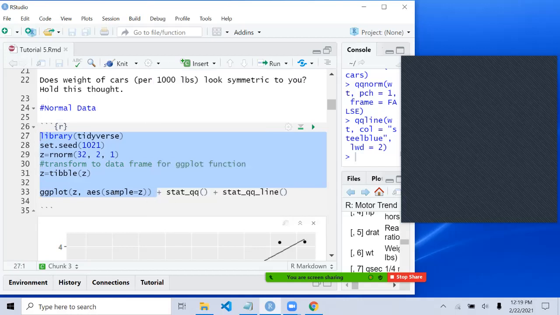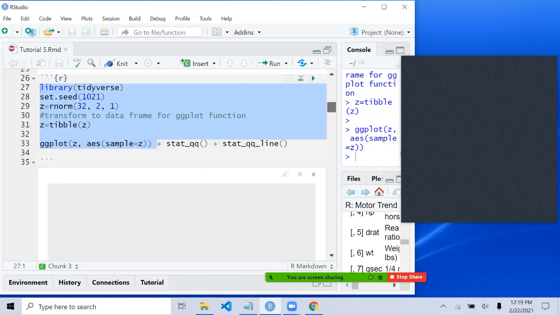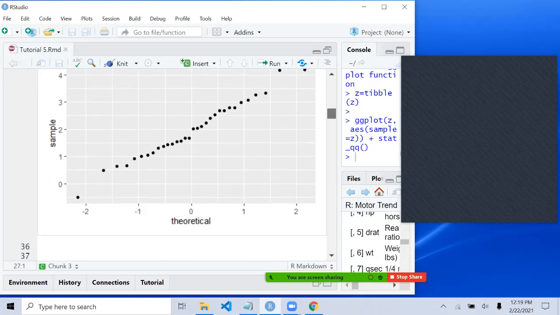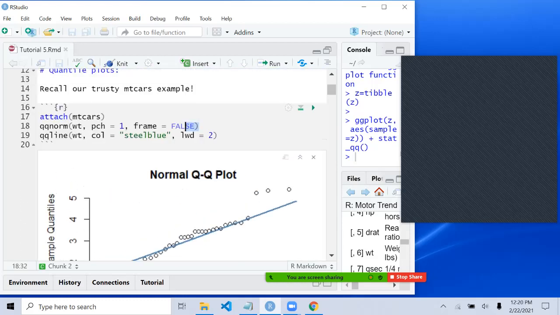I get a coordinate system with nothing on it because I haven't actually told the function to do anything. So I'm going to put the QQ, this gives me the point itself. If I do this, I get just the point itself with no line. So you can see that it does the same thing as if you just put this up to here in base R. You have to ask for the line, which is what you see here.